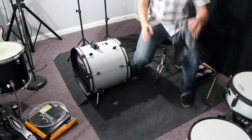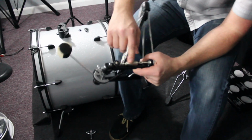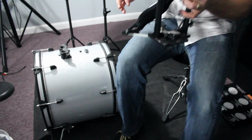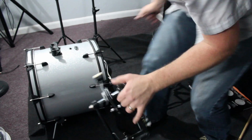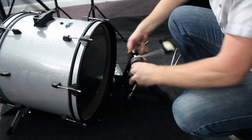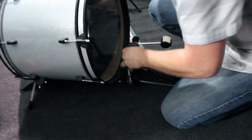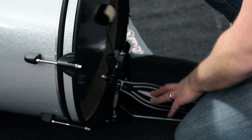You need your kick pedal. Now hopefully your kick pedal is working right. Hopefully the springs are all connected. Make sure everything is pretty tight so it doesn't fall off. Make sure the batter is pretty tight. When you put this on, you're going to flip this over and put it on. There's a little clamp right here. You want to flip that clamp onto the rim and then tighten that as much as you can.